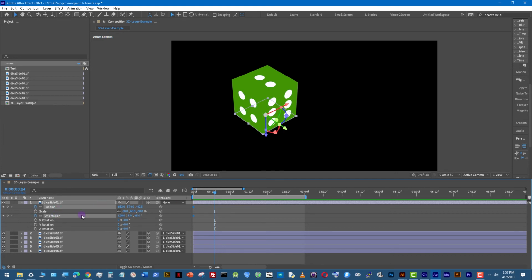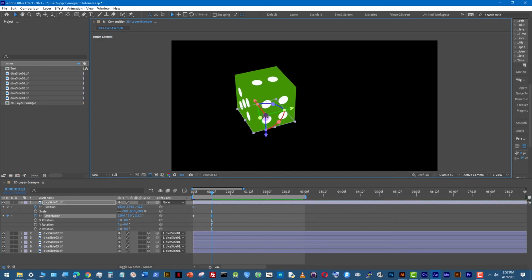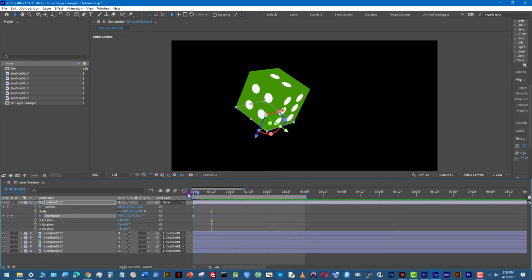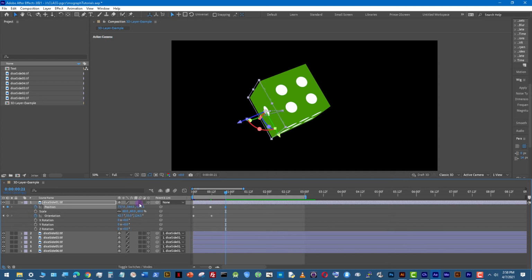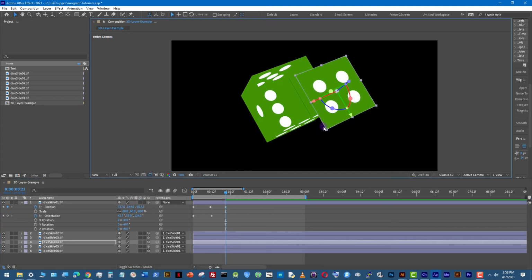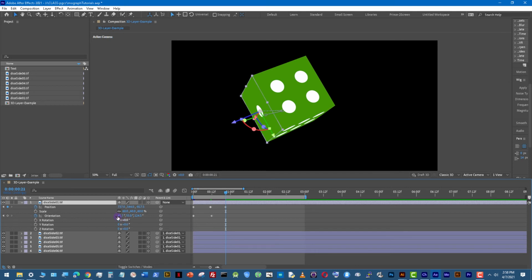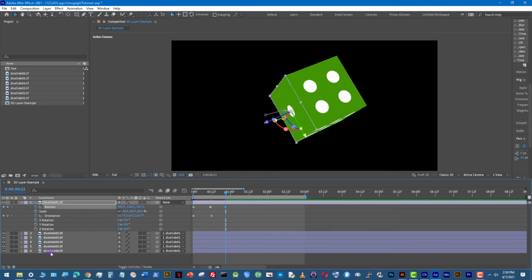If you want to, by the way, not use these for your animation and just use the handles, if you click over the circle, you can actually adjust it visually on screen. And again, the X, the higher the number, the further away from the camera and from the viewer it is. The lower the number, the closer it is to the camera or the viewer. So if you go into negative territory, the dice will get bigger.